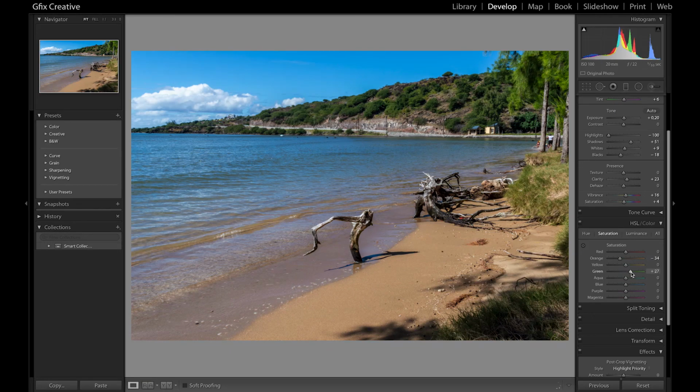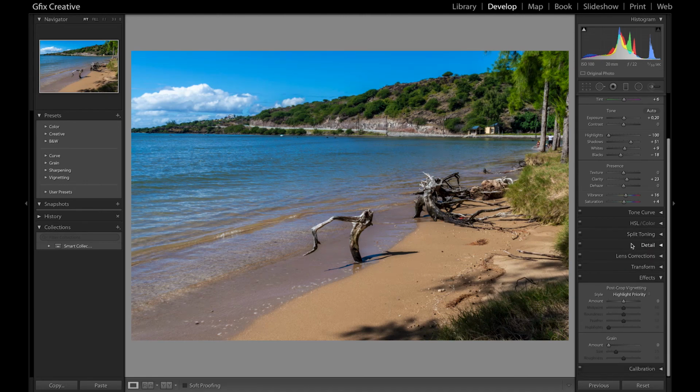I'm going to push the greens just a little bit, push the blues, okay, somewhere around here, but don't do it too much. I will push the aquas. Normally in the water you have aquas, just about here.